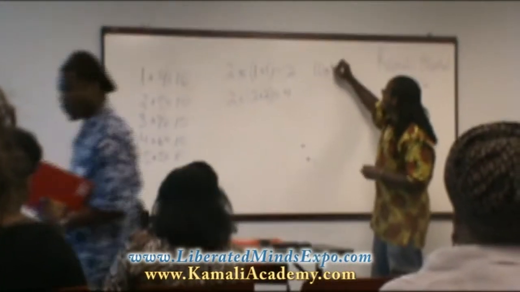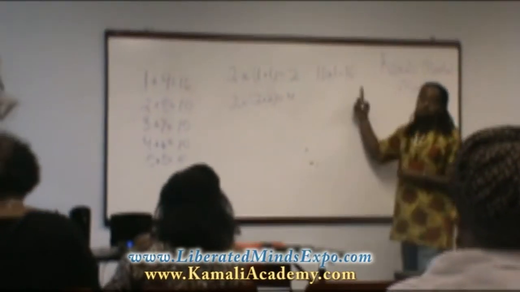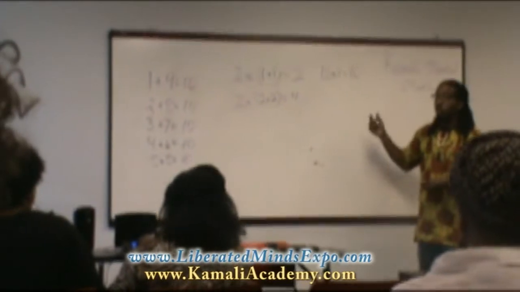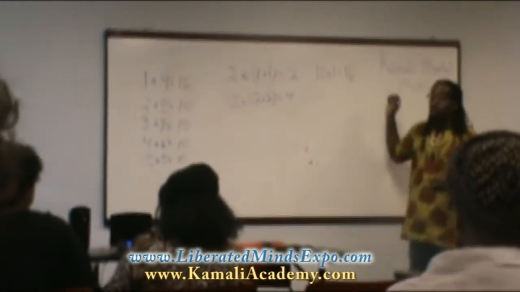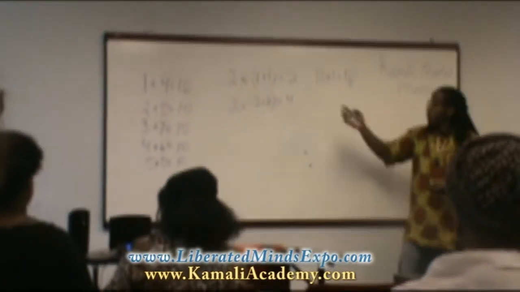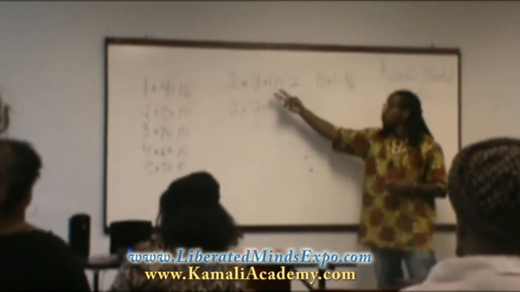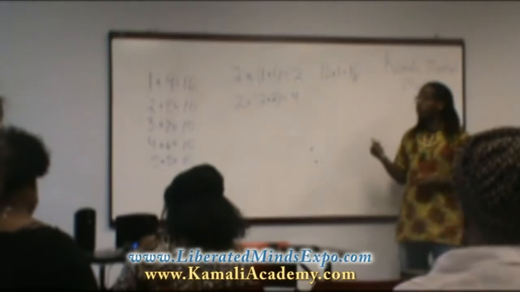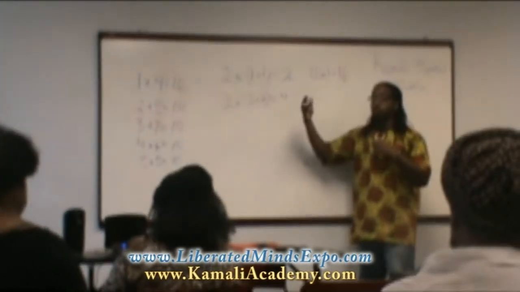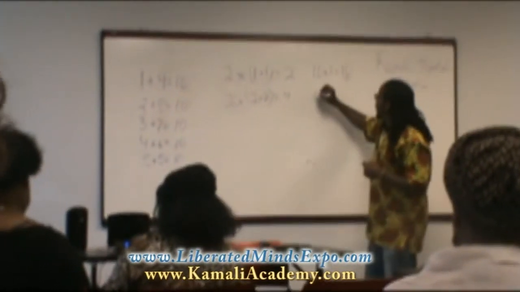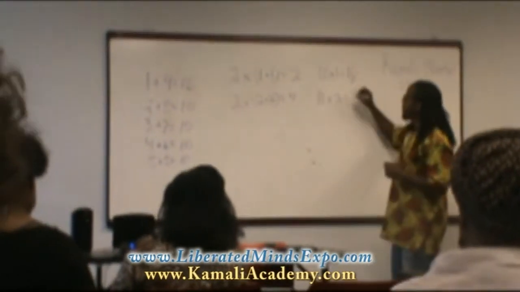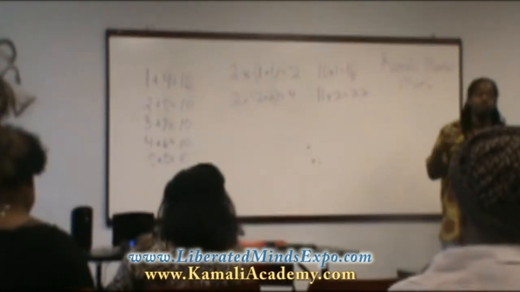And of course, with the 10s, all you're doing is what? Just add a 0. So 10 times 1, just add a 0. 10 times 2, just add a 0. And this is the way we teach. So we do the 1s, the 2s just double, the 10s just add a 0. The 11s, we just go up to 10. We don't usually go all the way up to 12. But for the 11s, 11 times 2, just double that number. Real simple stuff like that.